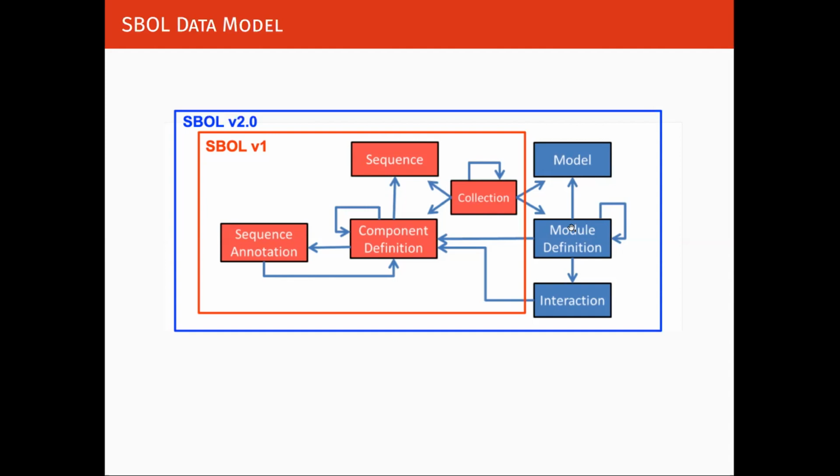As I mentioned before, we try not to reinvent the wheel. We just want to be able to express that there exists a model for this circuit. And this model class basically can point out to a model that might be expressed in SBML, CellML, MATLAB, you name it. So it can point out to whatever is the model for this particular device that you've designed.